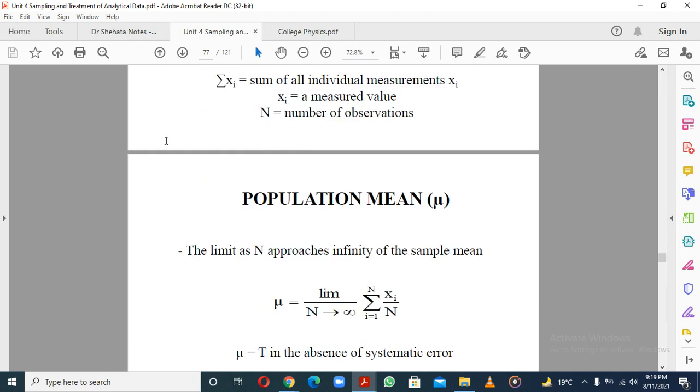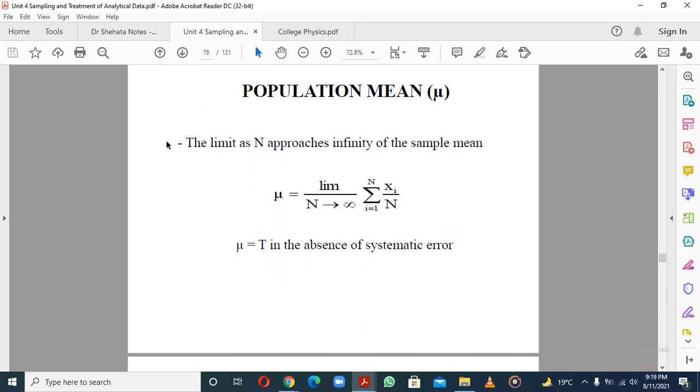Then what you're going to get is the population mean. This talks about the limit as n approaches infinity of a sample mean. For the population mean, you see that's mu. Why are we saying that this is going to be infinity? It's because when you are doing a census, not everyone gets to be counted. That's just the fact. Some people may be home, some people may be elsewhere, so not everyone is going to be counted, isn't it?